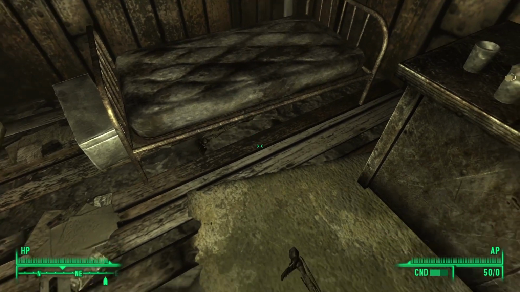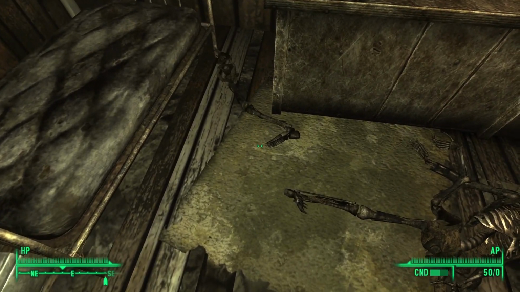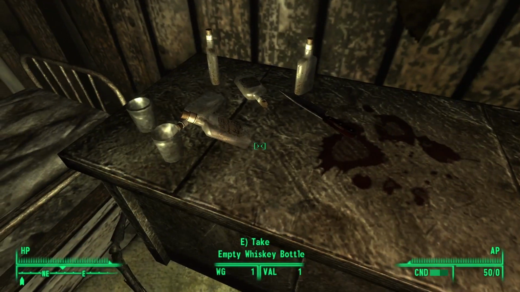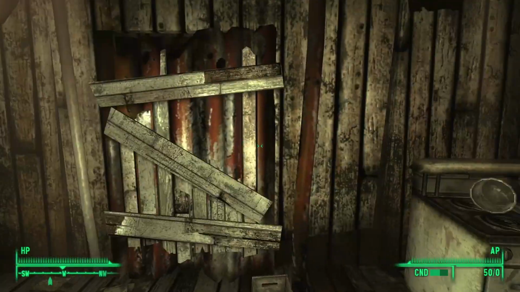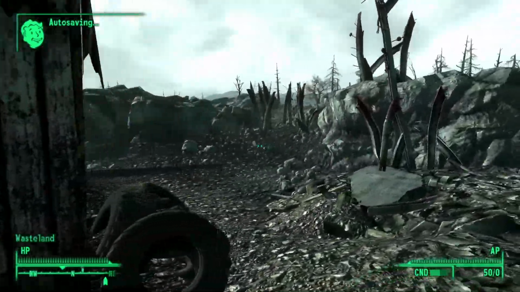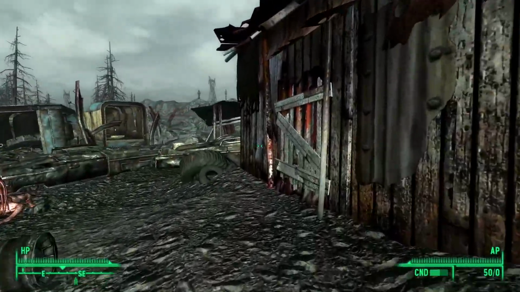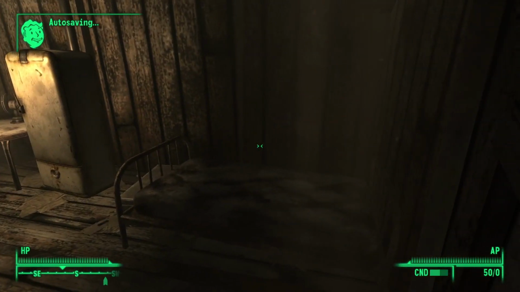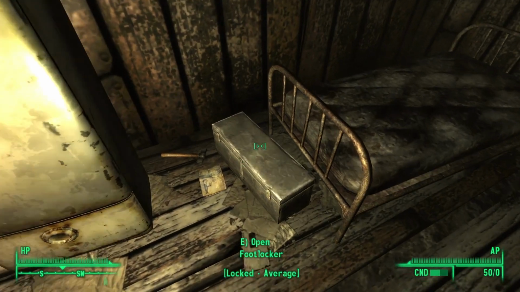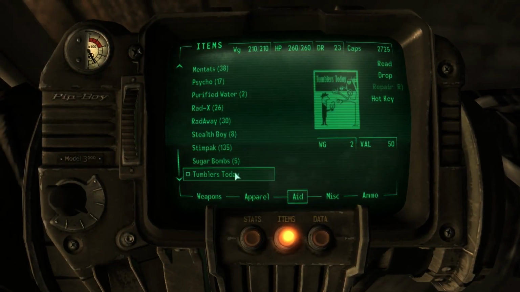Is that a plastic skeleton down there? Come out here. Is that just a leg? No, that is definitely just a plastic leg, because it wouldn't stick together like that. So, plastic it is. Anyway, there's some shacks around here. Yeah, they're very, very grumpy. But the shacks don't seem to have anything, apart from Tumblers Today, which I do not need, but I will still read.